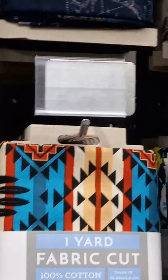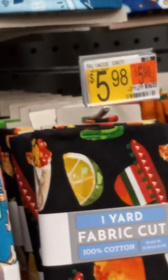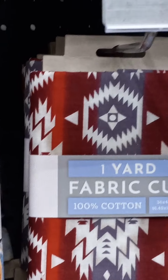I'm in the local Walmart, in the crafting aisle, so I wanted to let you all see all the fat quarters. Well, these are 1 yard, but it's in the fat quarter aisle too. I wanted to let y'all look around. They have these kind of all the time, so if y'all could make some suggestions on which ones I should get to make project bags.